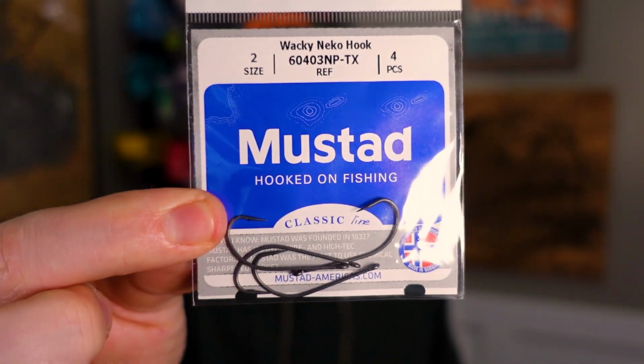I'll show you how this works in a second, but they also give you some Mustad Niko / wacky rigged hooks. I'm going to show you the Niko rig. I think a lot of you folks have probably seen the wacky rig before, but I'm going to show you the Niko, and what makes this a wacky / Niko deal here. So we're going to open this up and let's show you how this tool works.